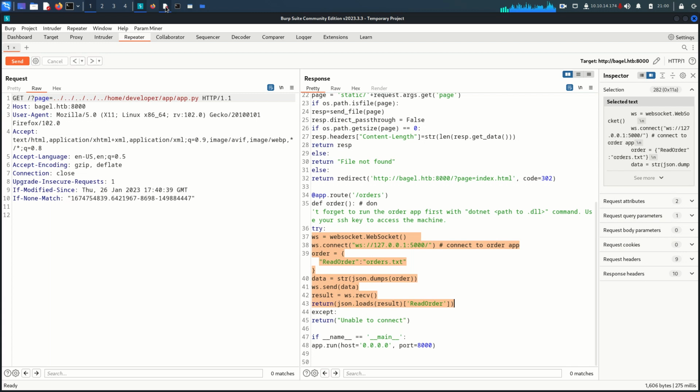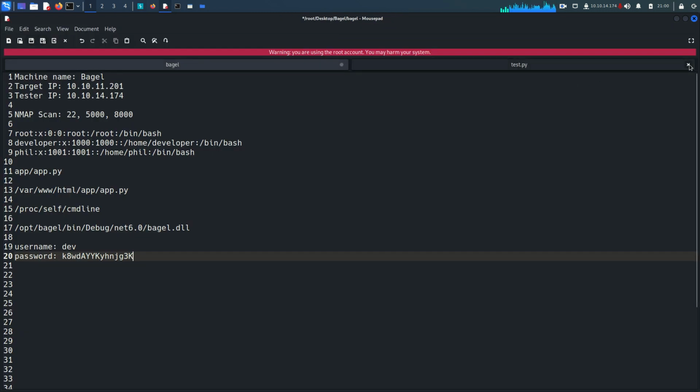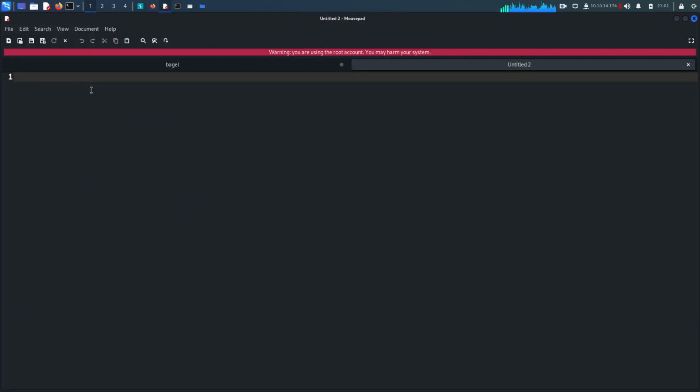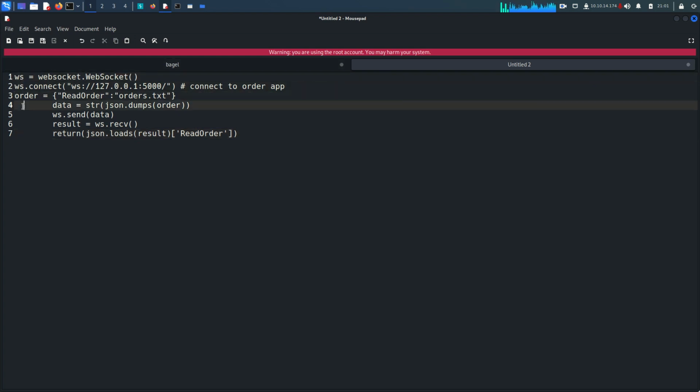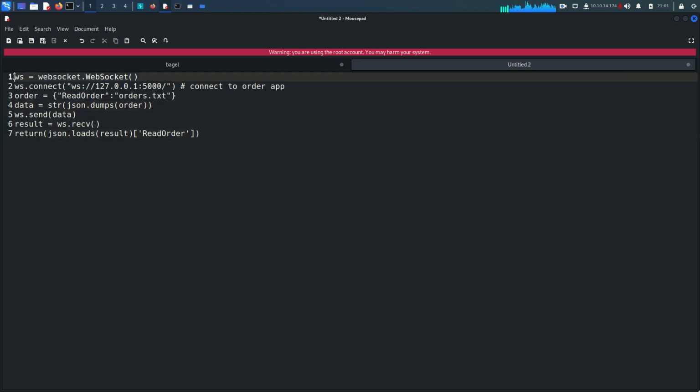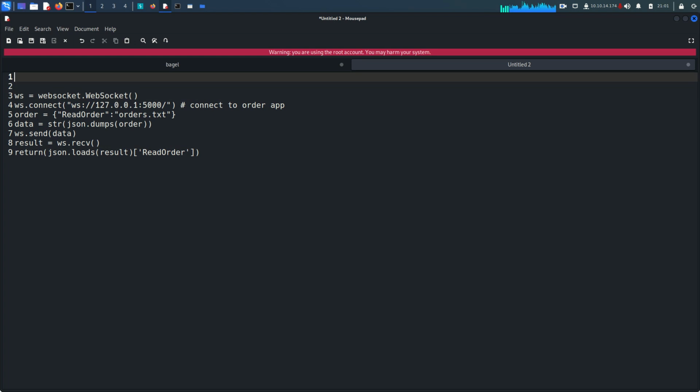Copy this back here and close this one, we don't need that. Come here, paste this. We don't need all of these spaces, and because this is Python, I'm going to put shebang slash user bin env python 3.